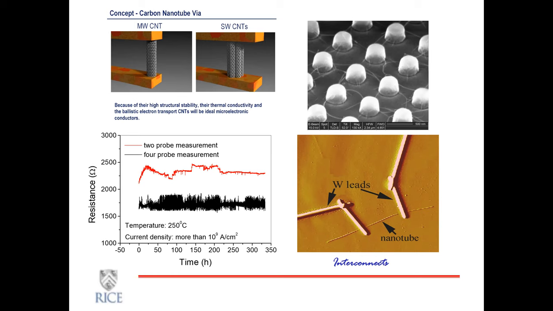I think there have been so many years of hard work gone into this, but it was probably ultimately abandoned, partly because there were two problems. One of them was the lack of the density that they were able to achieve by growing in these vias. And without a tight, highly condensed fiber with nanotubes, you cannot really get the conductivities of copper or other metals that are in competition. And the other problem was the contacts between the metals and the nanotube. So although nanotubes could be ideal conductors, metallic nanotubes, and they could carry really high amounts of current without falling apart, without having any electromigration, this experiment really failed because of extrinsic reasons. One, the inability to create highly dense nanotube fibers, and two, the inability to make good contact.